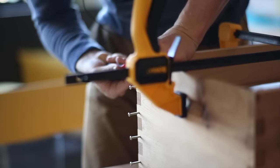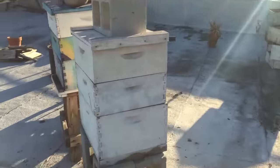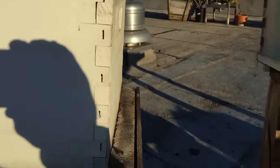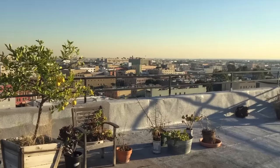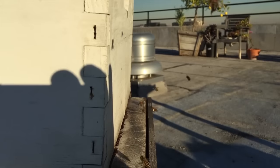I've been keeping bees in downtown Los Angeles for the last, I don't know, 5 or 6 years. As far as I know, I'm the only beekeeper in downtown LA, and people are always curious about keeping bees in such an urban environment.